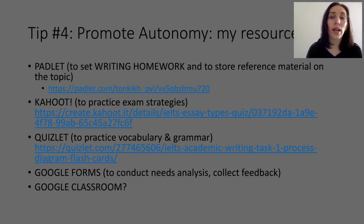Another thing is Kahoot, but I'm sure that most of you know how to use it, because if you are attending the webinar by Maglan, then definitely you have attended one of the events where they constantly use this nice application. So I'm not going to elaborate on that. One more thing that I use a lot is Quizlet, which is also easily available and free of charge for students and for teachers. I use it to practice vocabulary, particularly. This is something that is usually assigned as homework.